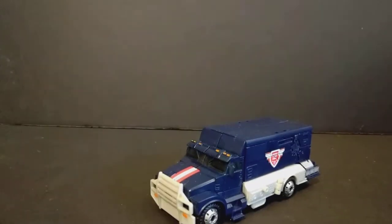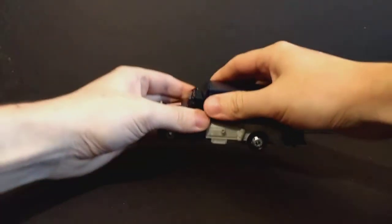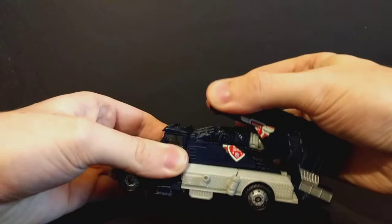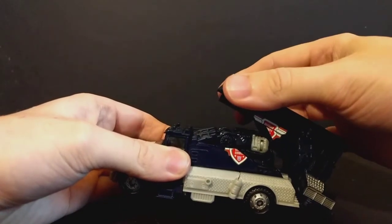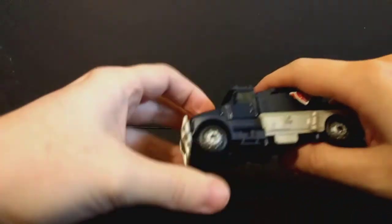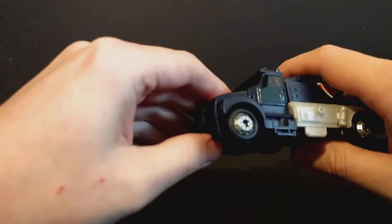Let's go ahead and just crane this, because he's kind of involved. So first thing you want to do is pull the actual part of the truck up, and you just start from there. And just go ahead and take that off so I can get out of the way.